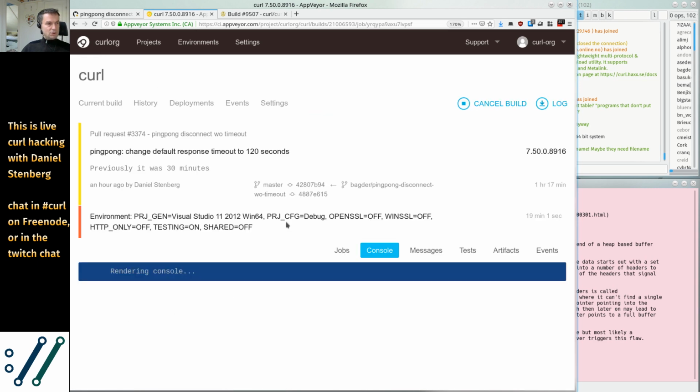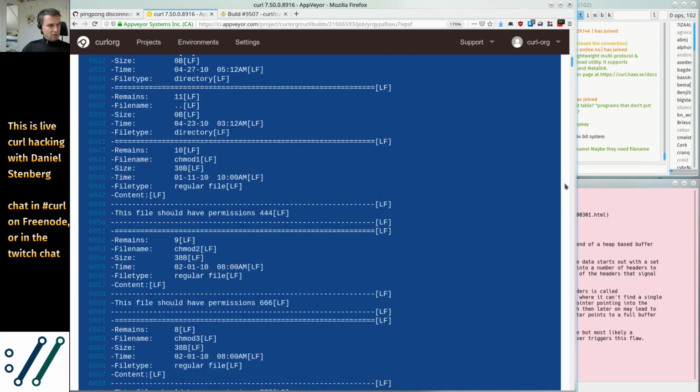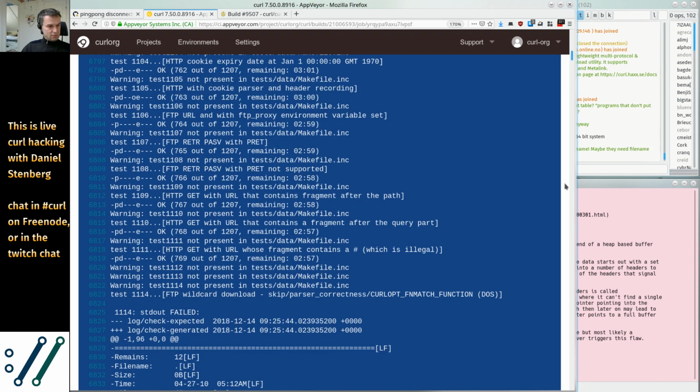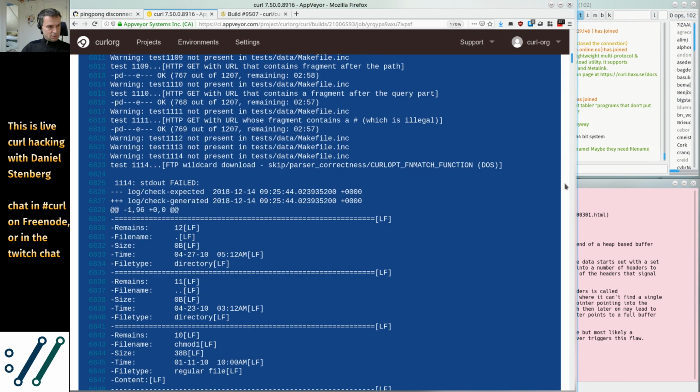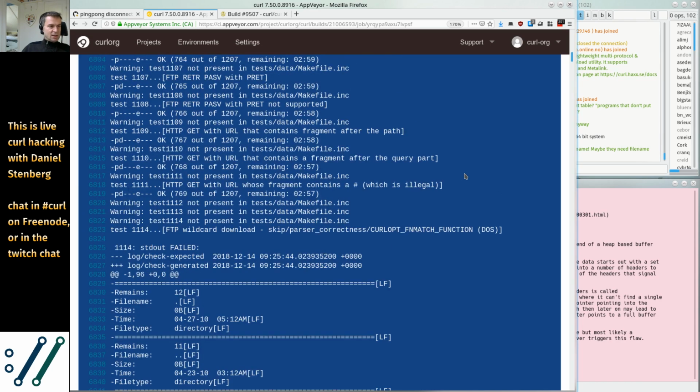And now I'll show you one of our downsides with the AppVeyor builds. We use AppVeyor for the Windows build. It's a bit worrying that it found problems with FTP since I modified FTP.